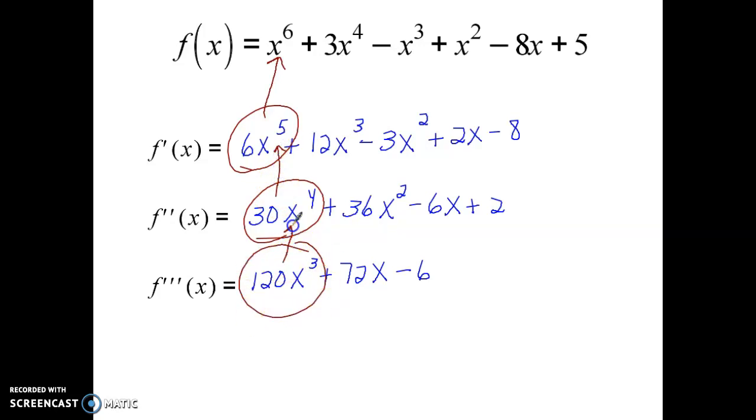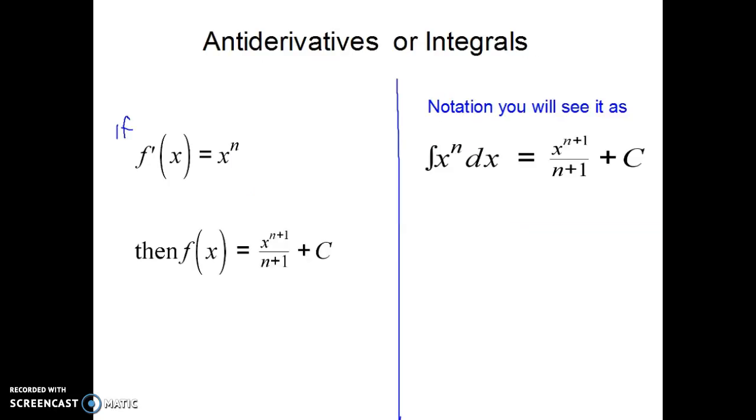So something that we should look at is the exponents as we move up a level. Look at the coefficients as we move up a level. And the pattern for this can be shown here. On the left side it says if we have a first derivative in the form of x raised to an exponent, this is how we go up a level to find the original function. It shows that our exponent has 1 being added on, and our coefficient, which in the original is actually 1, we're dividing by that new exponent.